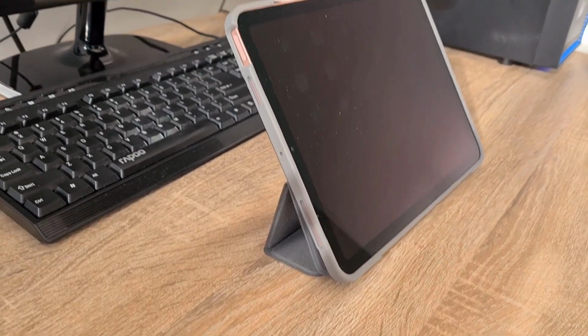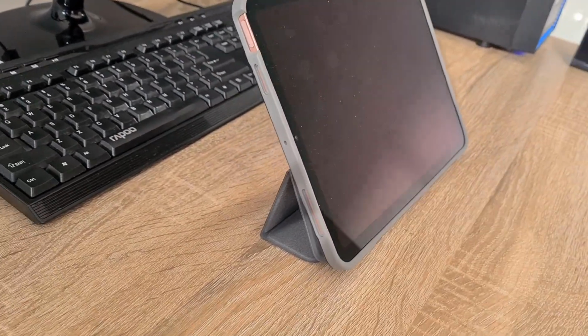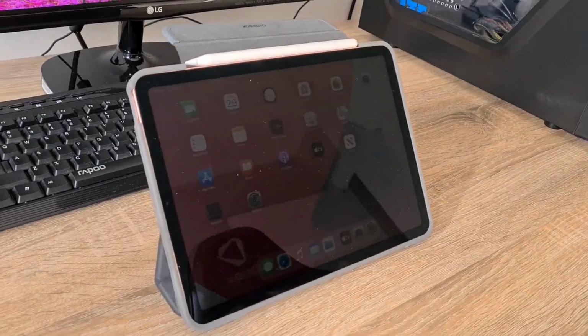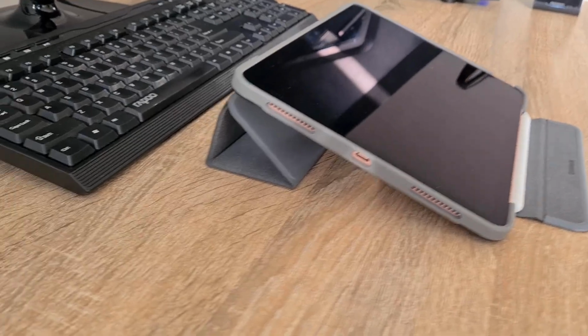Next, you can convert this cover into a multi-position stand. This is the vertical orientation and this is the horizontal orientation. This is quite useful when you are drawing.